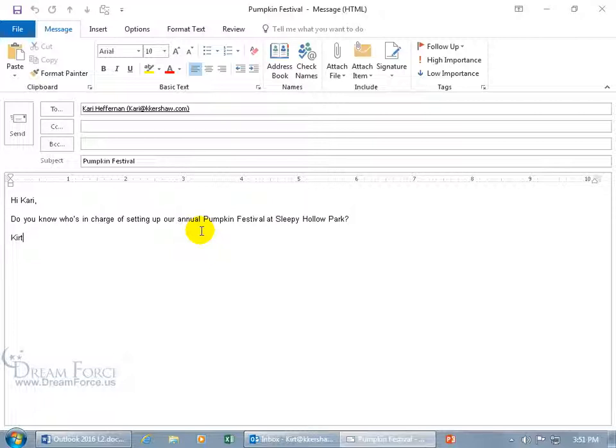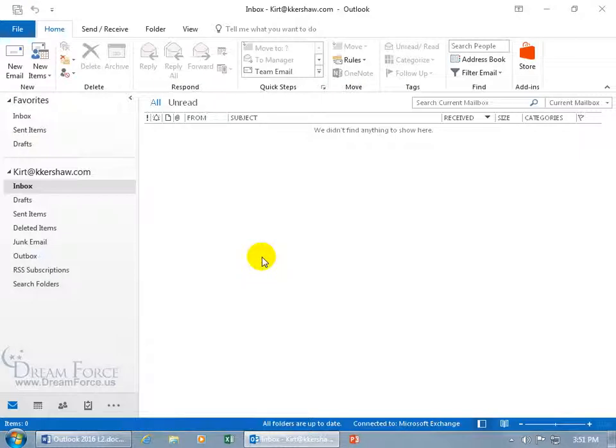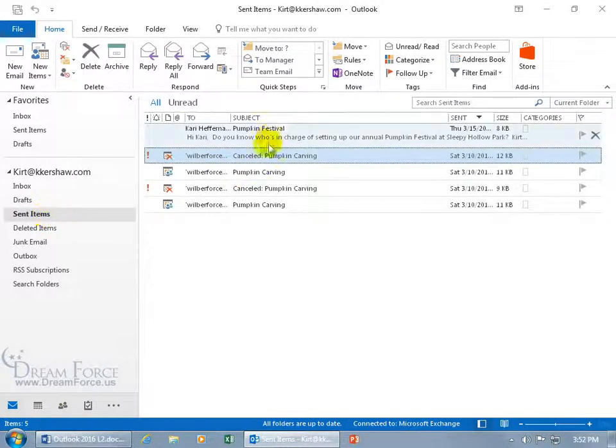1, we're both connected to an Exchange server. 2, the message hasn't been opened. 3, it has not been moved out of the inbox. And 4, the receiver is running Outlook and is logged in. So if I come up here and click send, and away it goes, and I'm like, whoopsie doodle, oh great, I didn't mean to do that. Well, remember, every time you send off a message, there's a copy of it over in the Sent Items folder. Go ahead and select it, and it's right there.